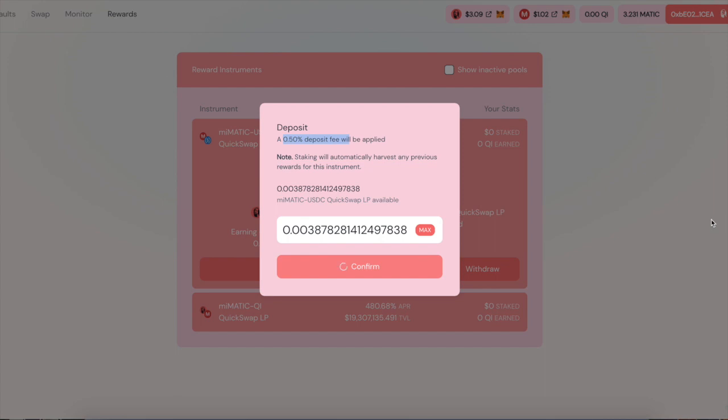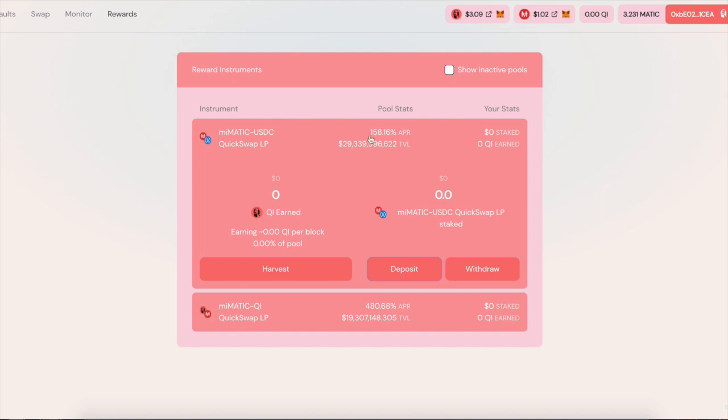And what I assume that is going to be is to pay back for some of the Qi tokens that are earned in rewards. And that makes sense. I understand that. And that's basically how most of these things work. At least it's not a 4% fee. My rule is don't do 4% fees. The math does not make sense. However, a 0.5% fee will make sense because I'm earning 155% interest on these tokens.